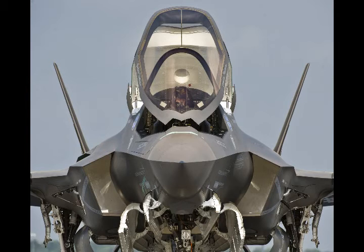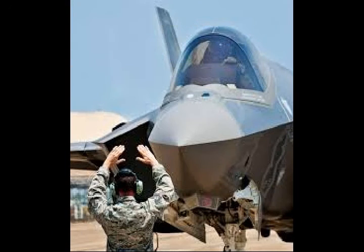The first operational F-35A fighters have already been delivered to Hill Air Force Base in Utah, and Air Force leaders say the service has launched some small mini-deployments within the U.S. to prepare the platform for deployment. The F-35 is also engineered with an active electronically scanned array radar which is able to track a host of electromagnetic signals, including returns from synthetic aperture radar, or SAR.